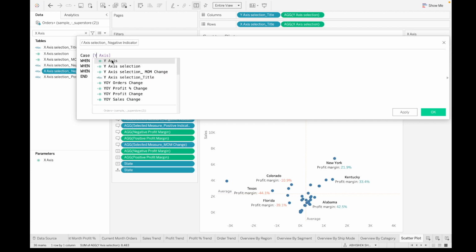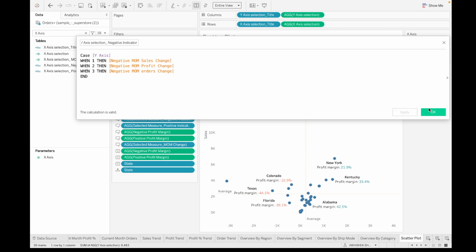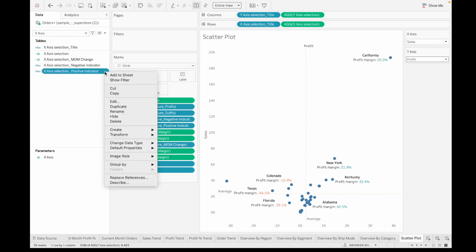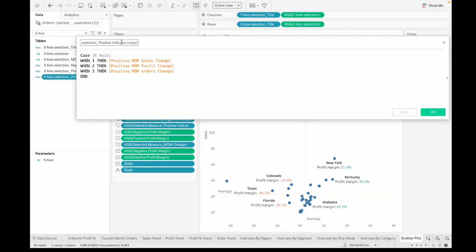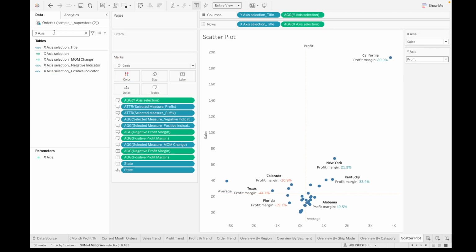Rest all will remain the same. Negative is done. Now the same thing, the positive, edit it, y. So positive indicator.